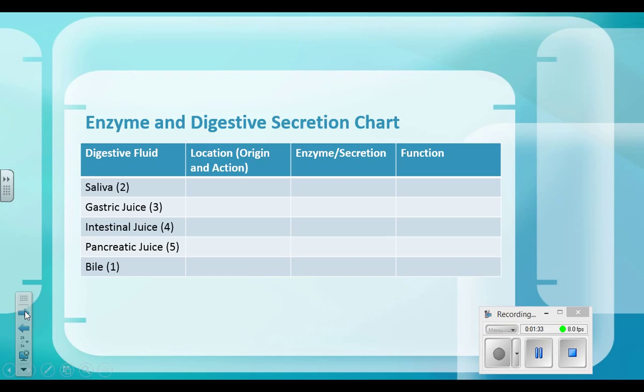And you'll see I've listed 5 digestive fluids, and then I put a number next to each of them. This is how many things I would like for us to sum up that come out of that structure, that are part of that fluid. So there are 2 substances in saliva that I'd like for us to mention. 3 major ones in gastric juice that are involved with digestion and enzyme function. 4 from the intestinal juice, 5 from the pancreatic juice, and just 1 that is part of bile. That one's fairly easy. Bile is the only thing that's part of bile. The other ones all have other names, of course.